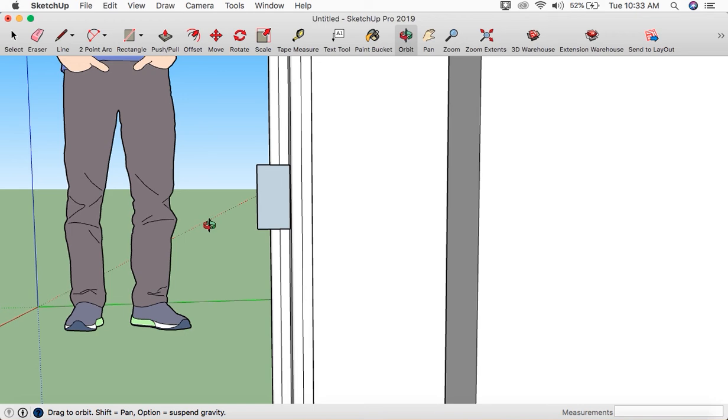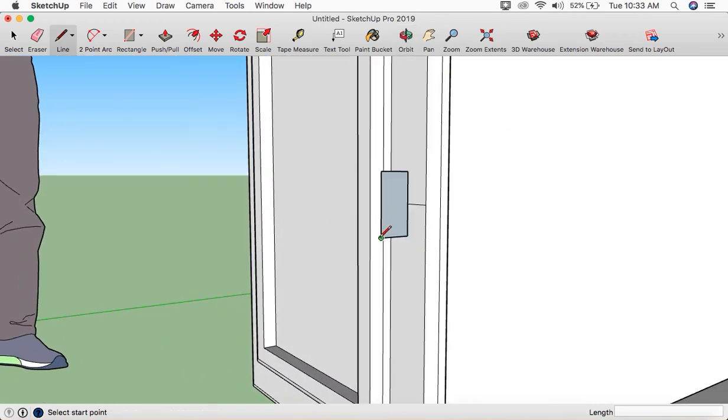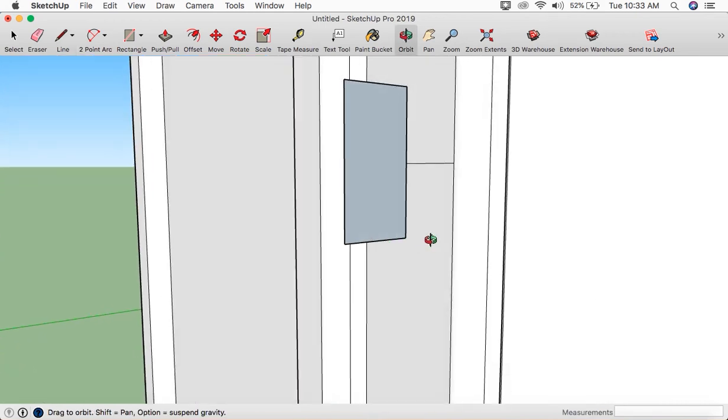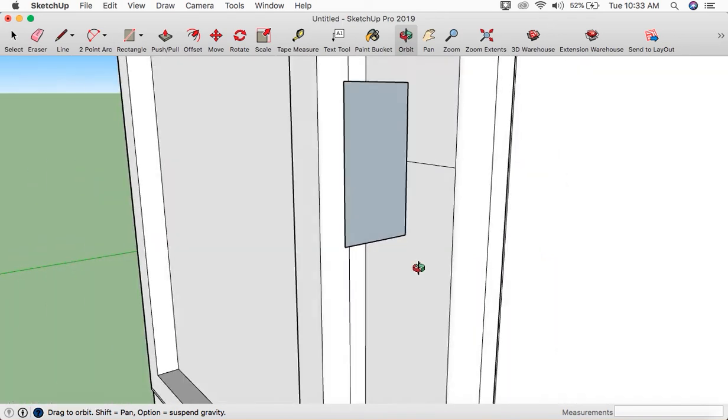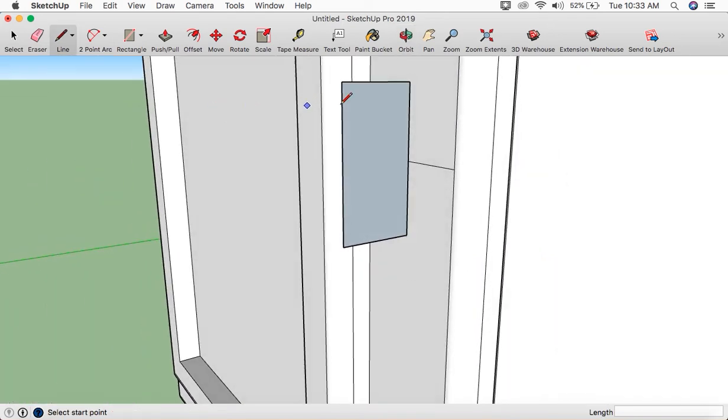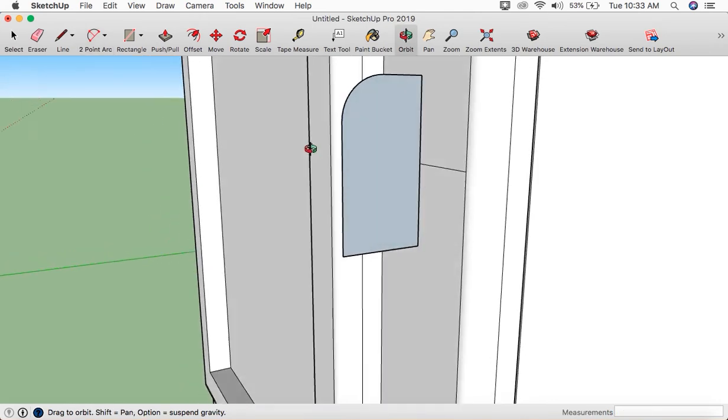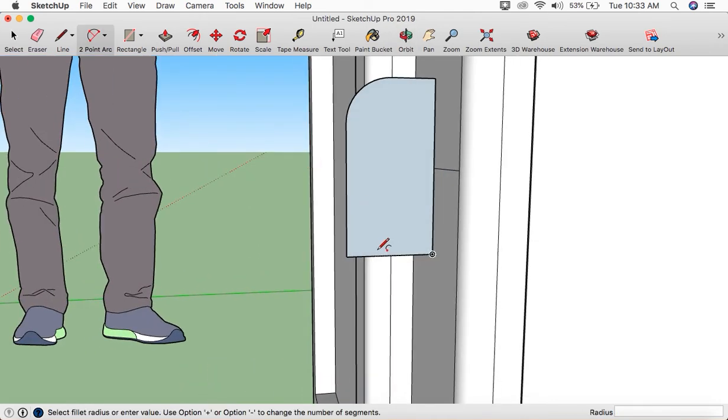All right, so when you're done with that, we're going to zoom in, and this time we're going to create a smooth curve again using 2-point arc. So from the midpoint again of this object to the other side, make sure you get again the tangent to edge and double click. 1, 2, it will automatically cut the line, and then the other side as well, click and drag to the other side and double click.